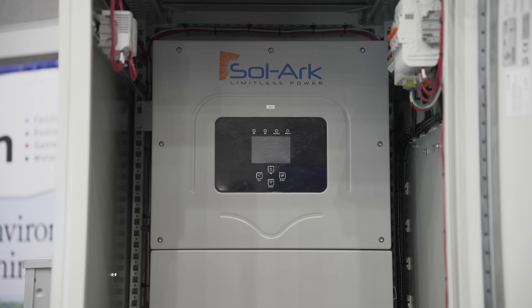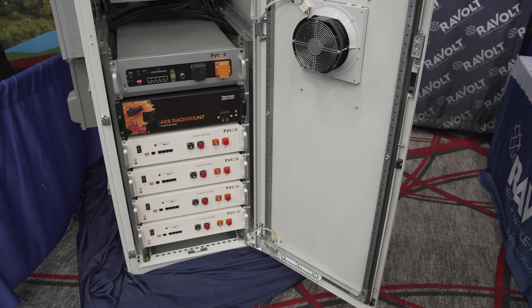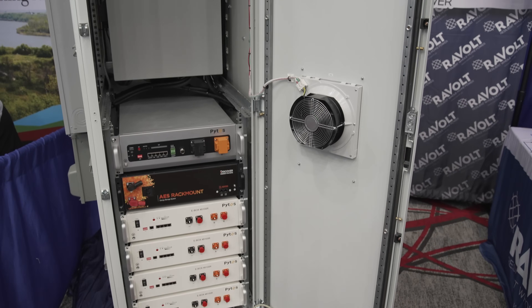We use premium parts in the market. We're using the SolarK inverter — typically the SolarK 15K with its 200-amp pass-through capacity. We integrate a couple of different battery manufacturers. We use Discover Energy Systems as our primary battery manufacturer and PITES as well, depending on the region of the country and environmental factors, because we're very concerned about making sure that when it's zero degrees and you need to pull from the battery, those batteries are going to be able to deliver.